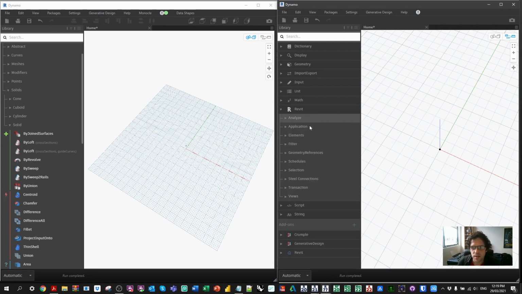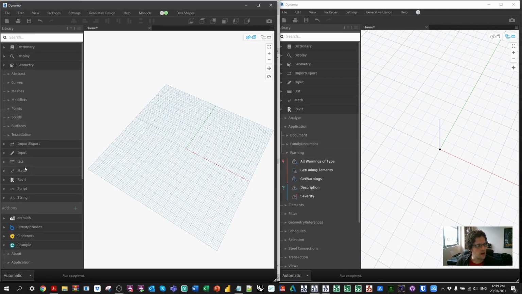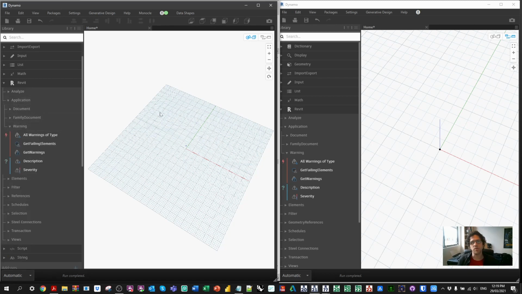But as well as this, I did notice under application, now this was in the previous version of Revit, so if I do go to Revit 2021, Revit application warning, this was also here, and these warnings were essentially absorbed from the Bang package by John Pearson. But if you were using an earlier build of Revit, I don't believe this was in Revit 2020, so it's really worth being aware of this set of nodes. I just wanted to point them out because I know a lot of you probably skipped Revit 2021 to come to Revit 2022. We tend to leapfrog a package here and there.